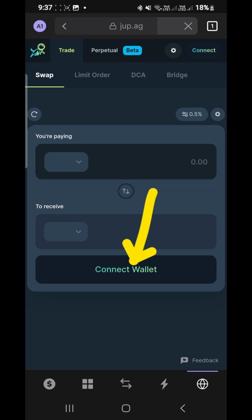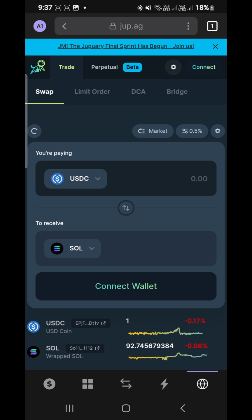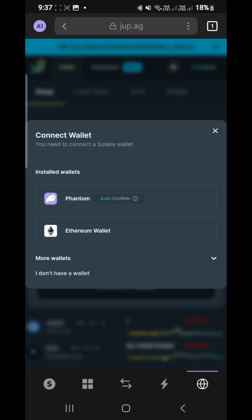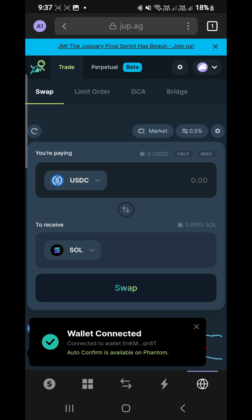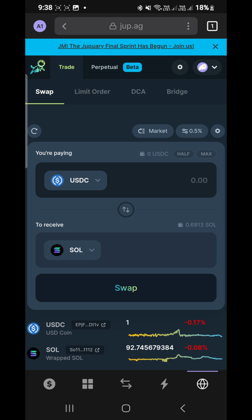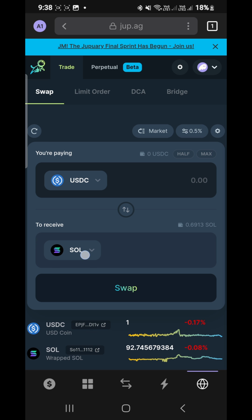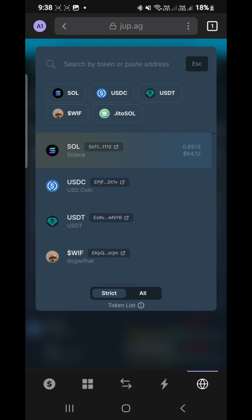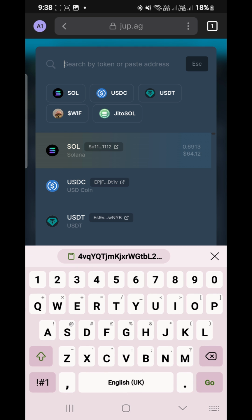So click on connect wallet and select Phantom, right? So yeah, select Phantom and click on connect. And the next thing you want to do is to paste the contract address of the token you want to buy, right? So now what you are going to do when you get to this point is to make sure you select Solana if that is what you want to use to get other tokens, right?